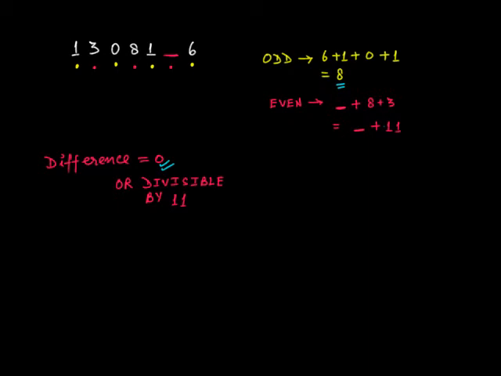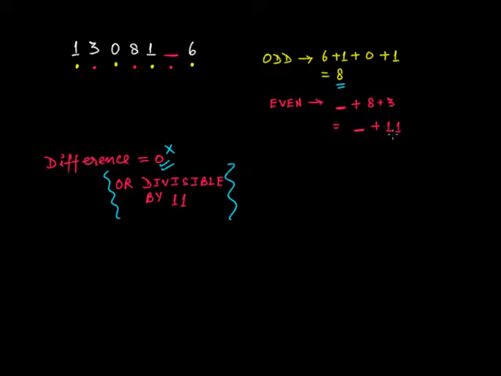Then what can we do? In order to solve this, our next approach should be: just ignore this condition, because our difference cannot be 0. Now focus on this one, that is, the difference should be divisible by 11. What can we do for that? How can we bring this difference to be divisible by 11? So focus on how we can make the difference of these two numbers equal to 11.